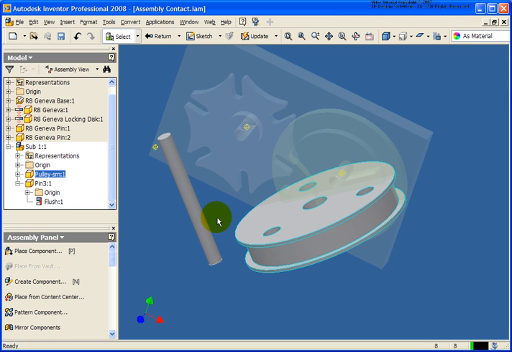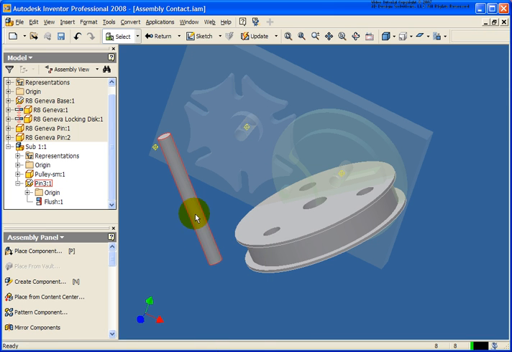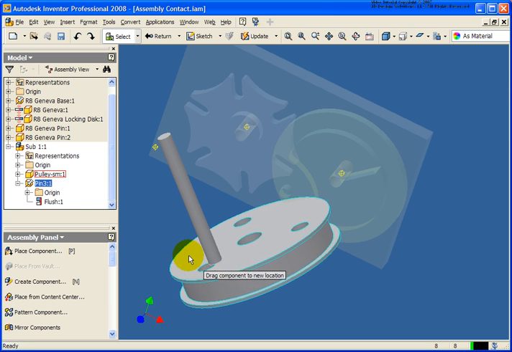Now it's highly recommended that we keep one of these components in the assembly grounded. That means it will not move and the other components will move towards the grounded one. So in this case, I'm going to right click on the pin and make that the grounded component. As I try to drag that, you'll see that I get the stick pin. Basically I cannot move it, but the other one can.